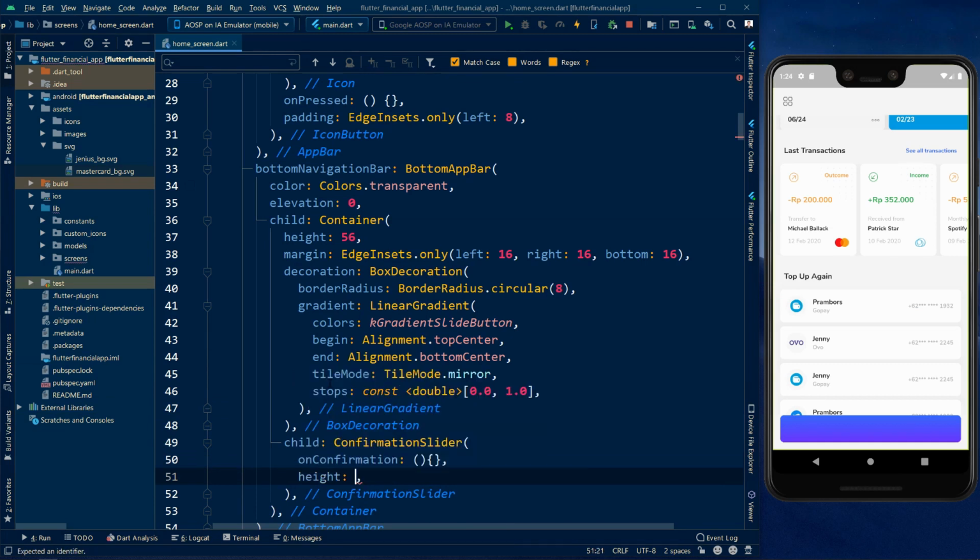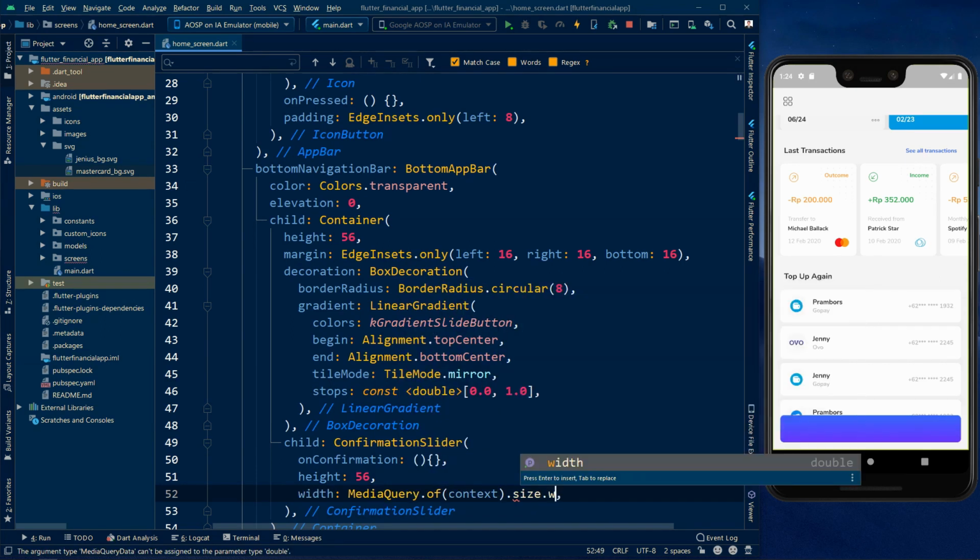We set it to 60, I think 56, and for the width, media query dot of size width. I want to make it based on the width of the screen, but minus the margin, which is left and right, so we use minus 32.